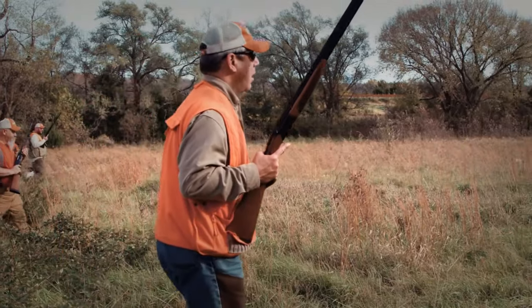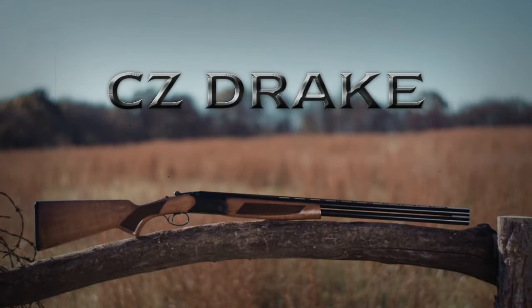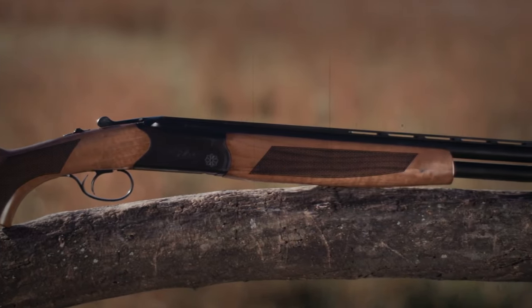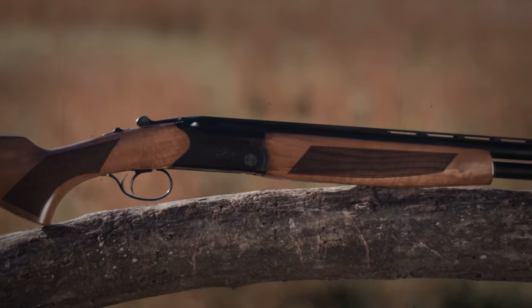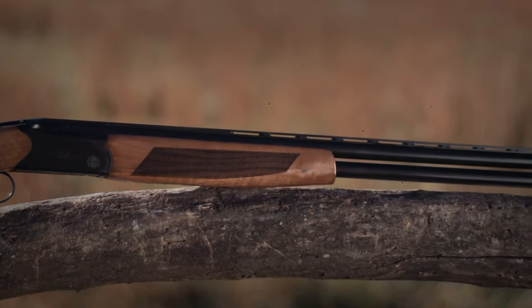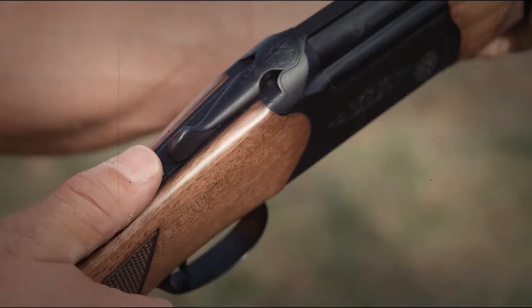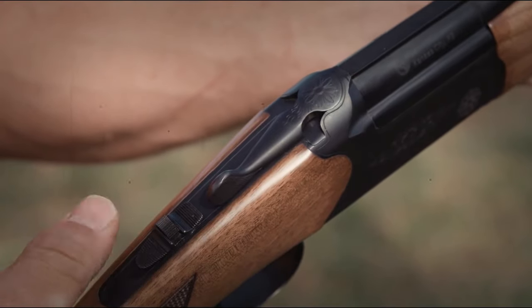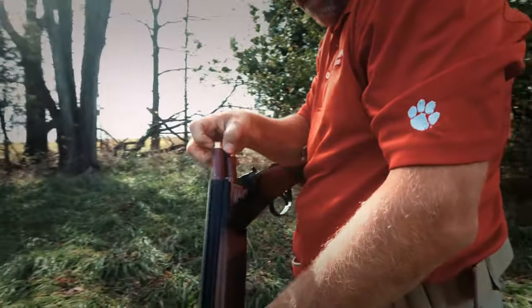Number 26: CZ Drake. Start your successful hunting adventures with CZ Drake over-under shotguns that come at an extremely good price. The shotgun features a Turkish walnut stock with a pistol grip that has laser-cut checkering for a strong grip. The barrels are black-chromed and come in 28 inches with 8-millimeter flat ventilated ribs. Barrels have no mid-ribs, possibly to reduce weight or provide an unobstructed view. The firearm has a single selective trigger which you can manually select to choose the order of firing. CZ Drake offers quality and affordability at the same time.